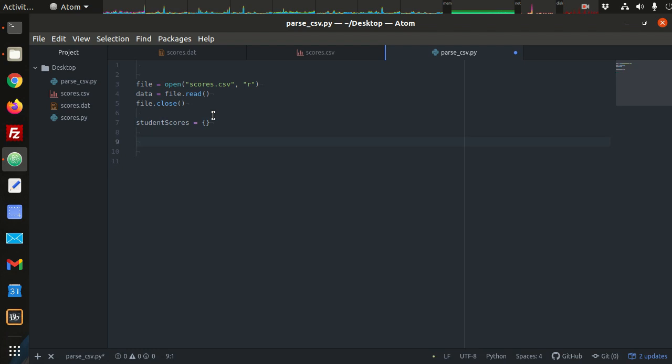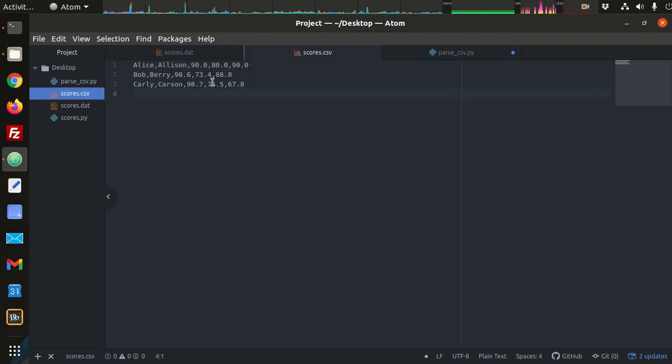And we don't need to print out the data. We already did that. So what I want to do is something to this data that turns it into something useful, right? So one of the common things we do is we split it over the new line character, right? We could do that with a loop manually. Whenever we see a new line character, then add everything up to that point into a list. But Python has a built-in way of doing this. So we can just say data.split, and it splits the data over the character you provide. So I'm providing the new line character. So whenever it sees, so remember data just holds the string data that's in our scores.csv file.